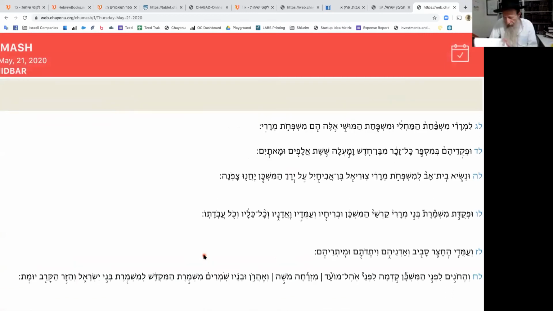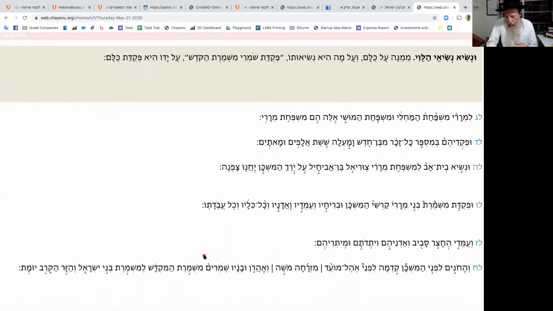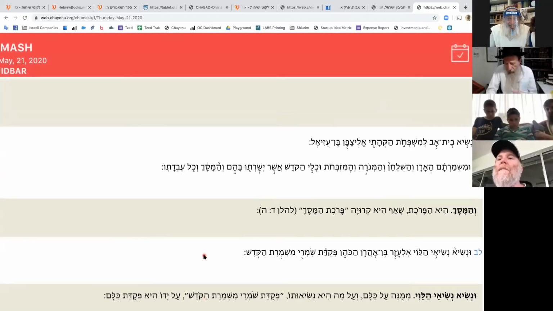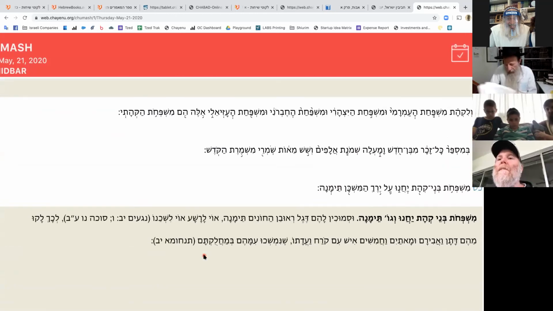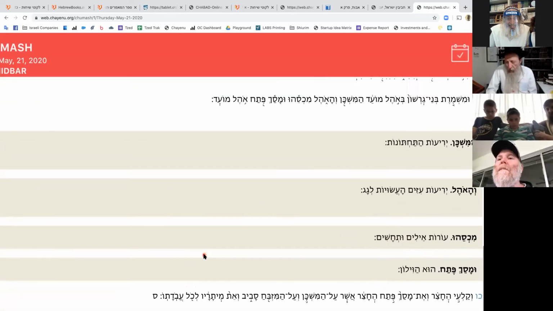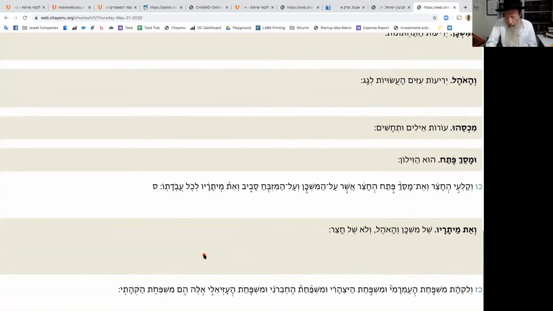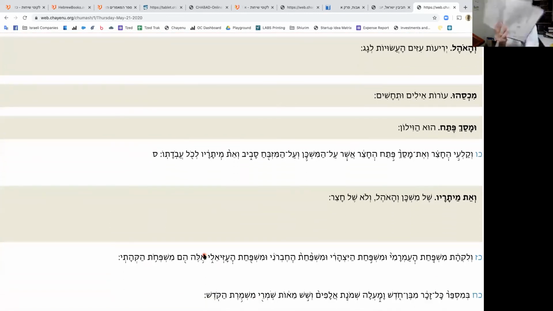Let's see, let's go back to the picture we have. You've seen the picture, right? There was the Holy of Holies, and then there was the big courtyard. In the courtyard, that's where the altar was. See, can you see here? I can't see what I'm doing. I can't see my own picture. Anyway, this is the altar. Here is the altar. Can somebody make it so that I can see what picture I'm holding up here?